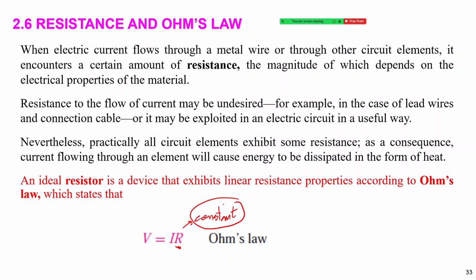This is the voltage and current. Therefore, the voltage and current are in a linear relation. What do we mean by a linear relation between voltage and current? If we plot voltage and current, we have a straight line, right? We call that a linear relation here. Or I to V. So R is the slope of this straight line.